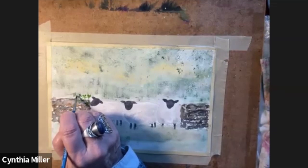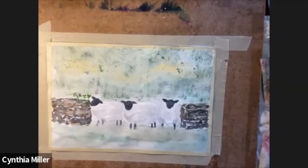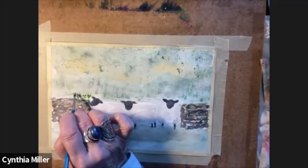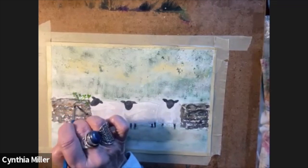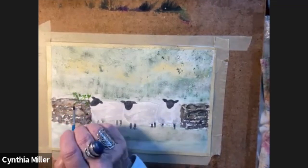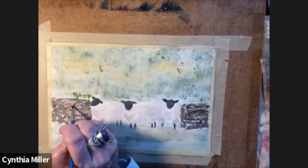And I just thought it would add a little bit of interest, because the sheep's head is headed towards the stonework. It'd be kind of fun to have some greenery there. If you don't want to do the shamrocks, you can do another plant, but I think it does add a fun little dimension to it. So it's sort of falling over the edge of the stonework.